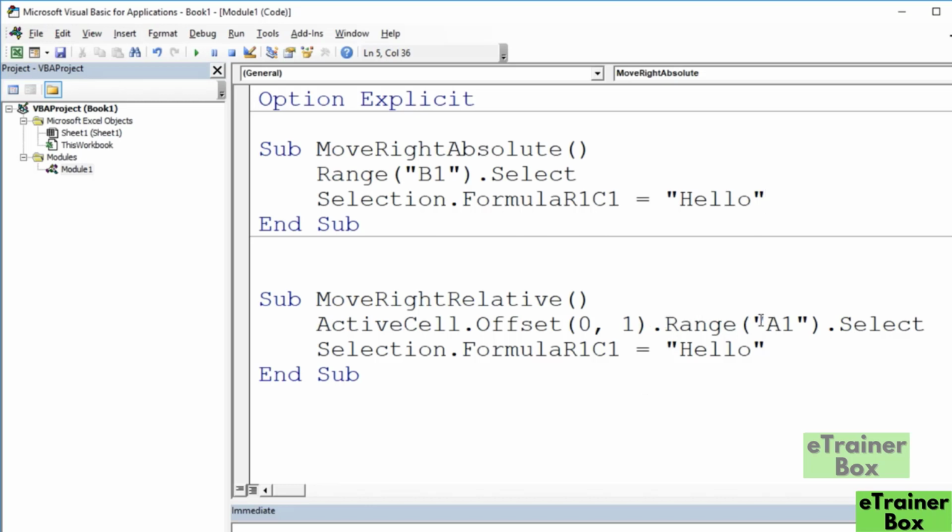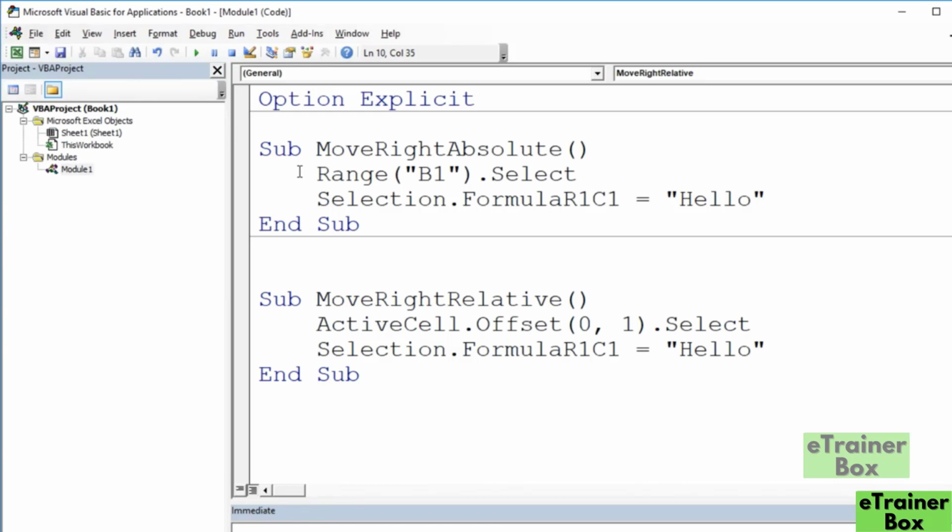This syntax right here, range A1, is a little bit confusing because this is a relative macro. It's actually a little bit of what I call that extra useless VBA code that the recorder generates for us. We can actually go ahead and remove this. It's a little bit confusing, and the macro will still work regardless. This is much better. So we're starting at an active cell. We're moving over 1 column to the right. We're selecting that cell, and then in that selected cell, we're writing the exact same value, hello. So this one is relative from where we start, and this one will always end up in cell B1.